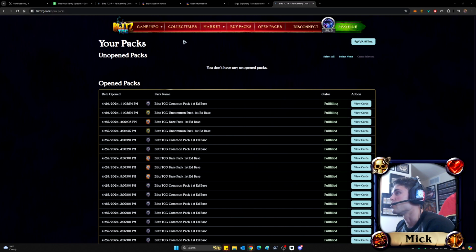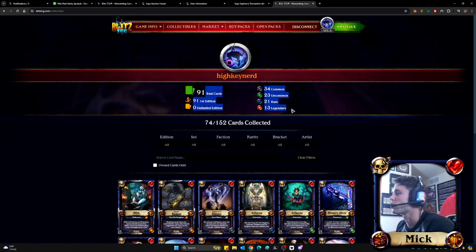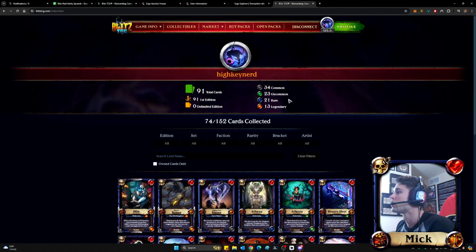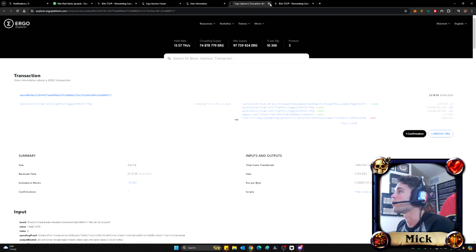Masquerades are so cool, aren't they? And remember, if you go to your collectibles page, you guys can kind of test this for me. You should start seeing the total number of cards you've collected, as well as just your total number of cards in general. So this is of course unique cards. I've collected 74 of the 152 cards, and I have 91 cards total. Play around with that, make sure it's working. Oh good, there we go.